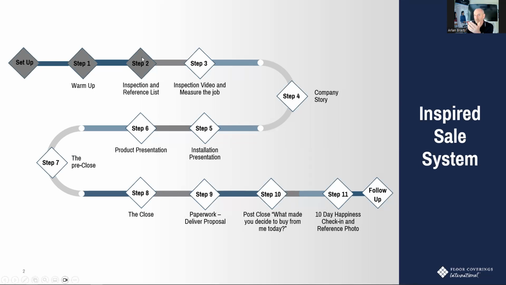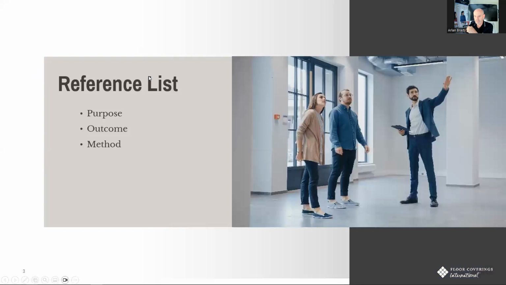So now you've walked around the space with the customer. You figured out what the subfloor is and what all the particulars are about what's going to happen with the project, and you found out exactly what they're looking for. So the reference list is technically part of step two, but it truly is a transition to get you to step three. So the reference list is going to happen right at the end of step two as you lean into step three. So let's take a look at what the reference list is and what it does.